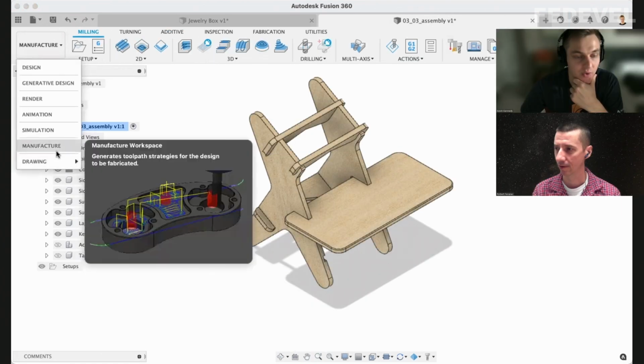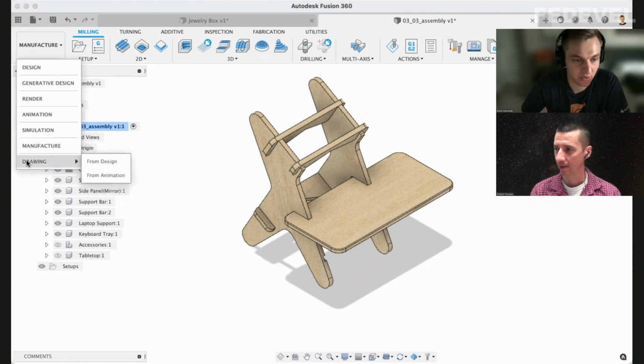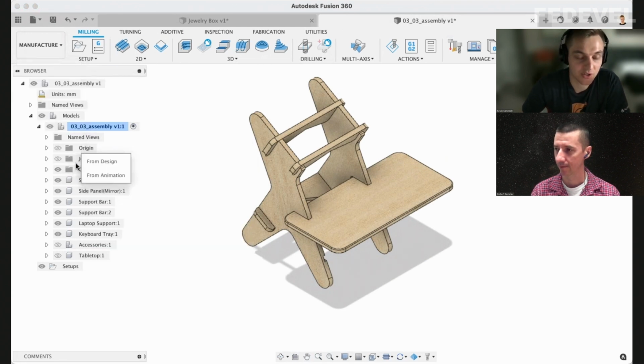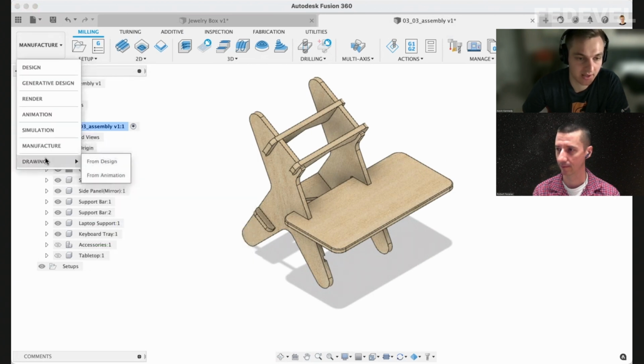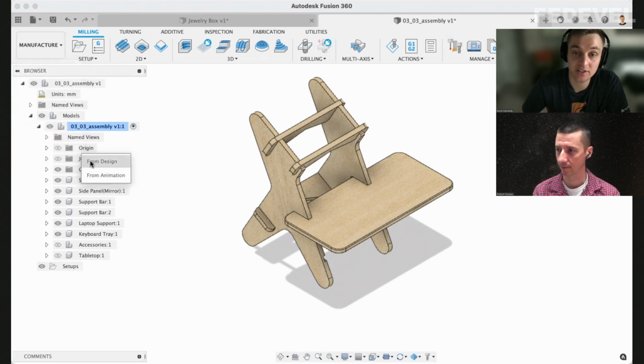If you look at the drop down, you'll see that the last workspace here is drawing, so you can create 2D manufacturing drawings. We won't look into that at a deeper level, but this is really creating your 2D drawing that you're going to hand off to the manufacturing company, or maybe another engineer who checks things.